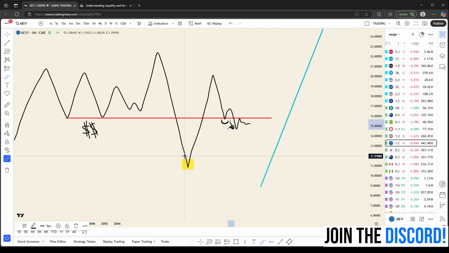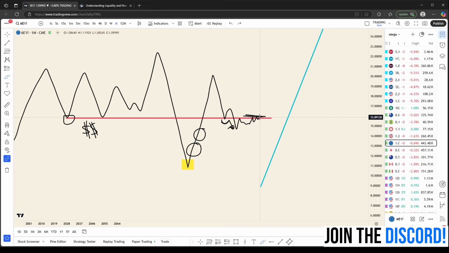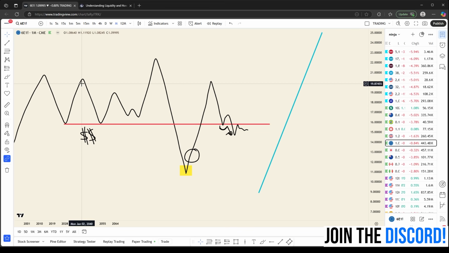In my opinion, if you don't want to be longing in this section of the move, you need to be only taking a long position above where the liquidity sweep happened, right? Because now you're threatened with this. And if it can't get back above this level, it's probably going to go take this low. I would be very cautious of any longs in this range right here. And it might hold, right? There could be a case where you come down, hold here, and then get back up. But I would rather, in this case, be more cautious and take a position back above this level than ever taking a position below where the liquidity actually swept. So hopefully that makes sense. Let's go on the chart and see a couple examples of that.